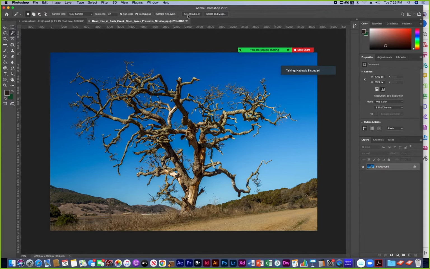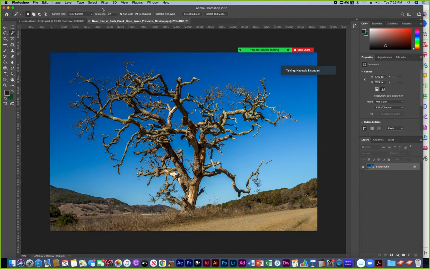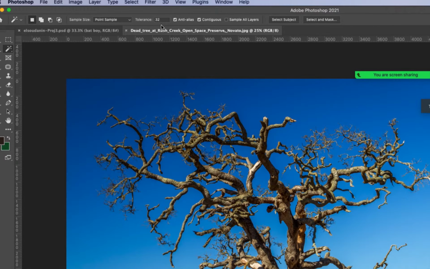And Magic Wand also has Select Subject as a button up here, but I'm not gonna use that. And we also have options for Magic Wand, such as setting the tolerance, how wide a range of pixels you're going to select when you click on a pixel. So you can increase that number if you want to select more at a time, or decrease it if you want to be more conservative and select less at a time. Contiguous should keep the pixels on one side. If you uncheck contiguous, it should select across boundaries of different color, but I'll keep it on contiguous.